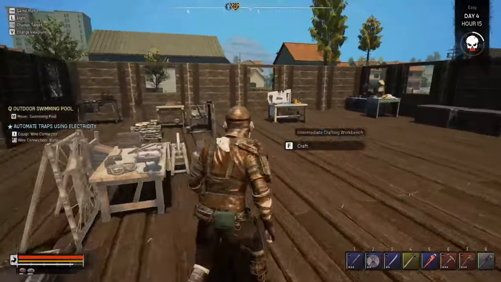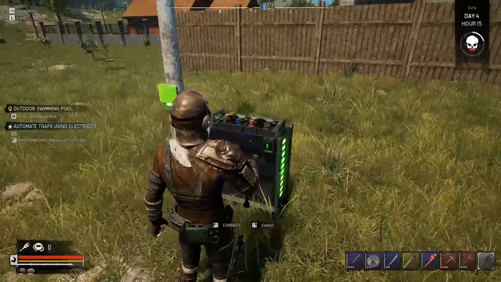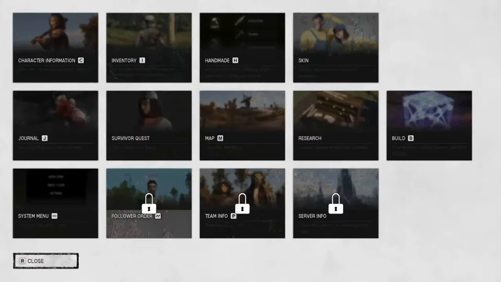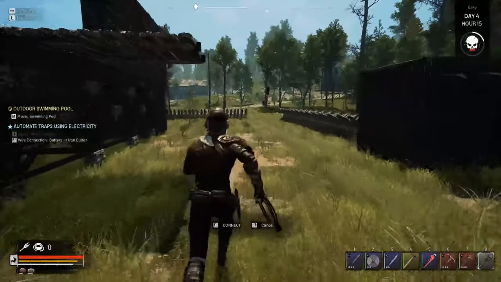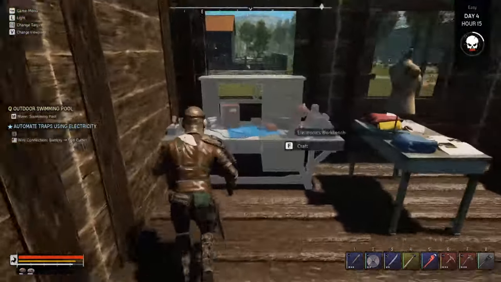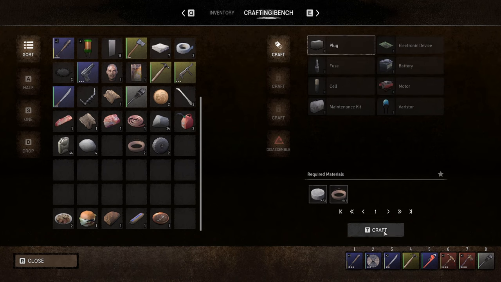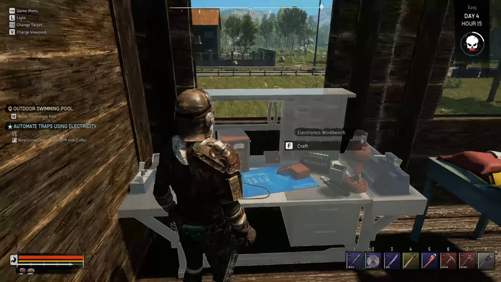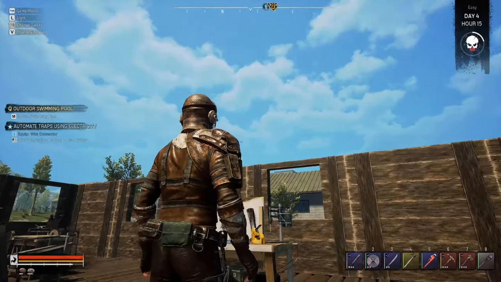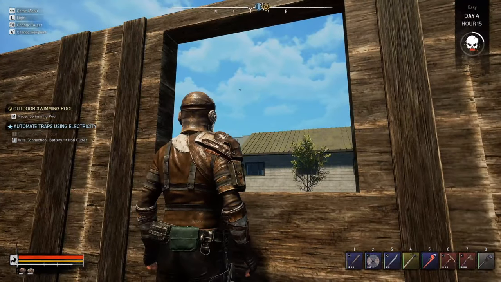Connector, okay. Not sure how far we can go with this one. Electric wire. So do we make one? We can make a black for two. Okay. Drone is doing stuff. I wonder how near it will drop.